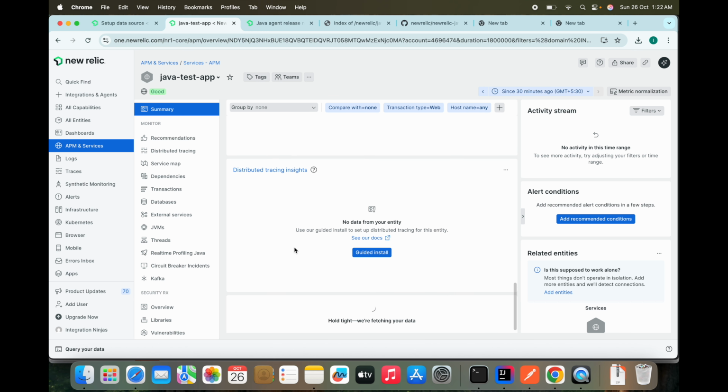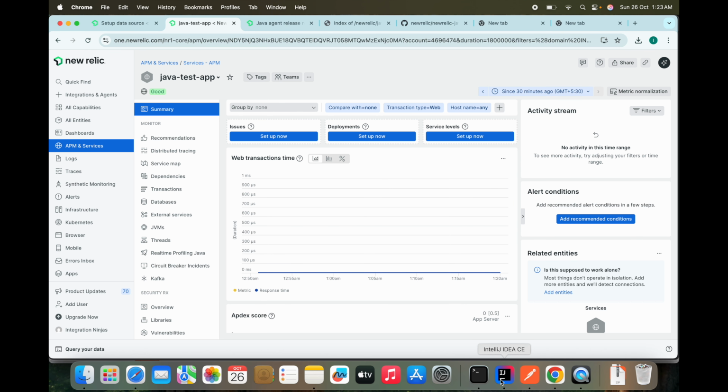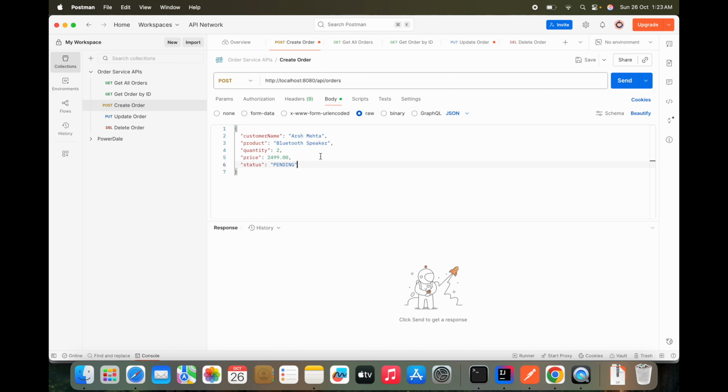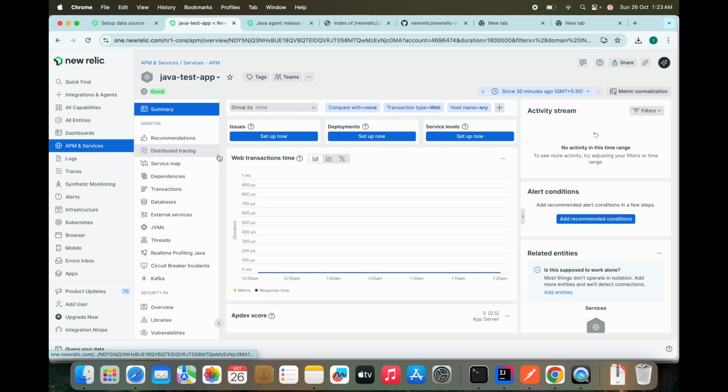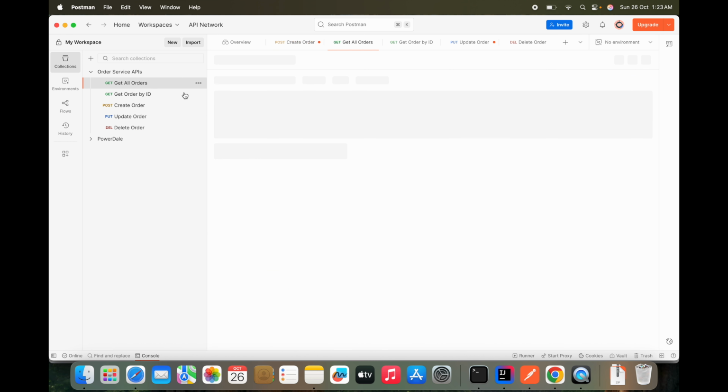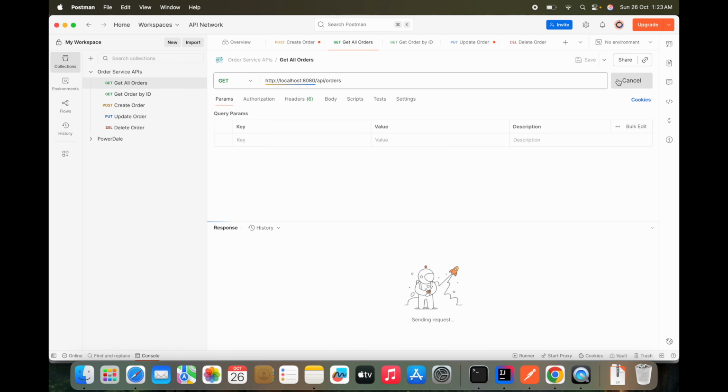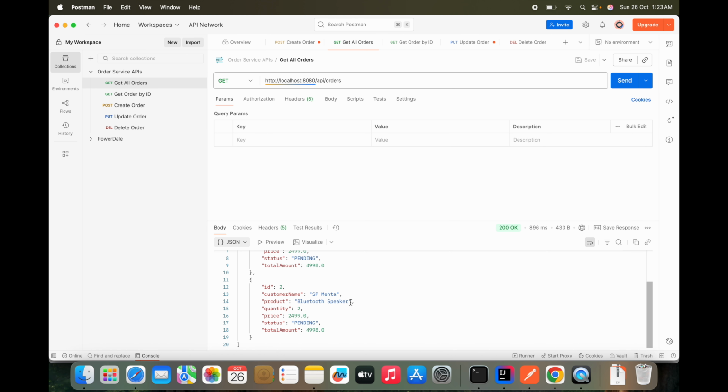Okay, there are too many things. Now how will we see whether the data is coming or not? Let's try to generate some traffic, right? So this is a POST API. Let me send the request. Okay, this is done. Now let me change the name. Okay, two records we have created, right? And let me hit some GET endpoints and see if all these details are present.